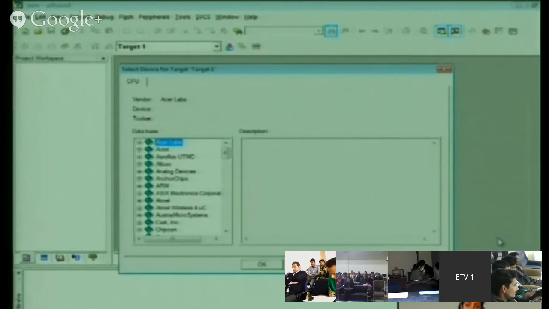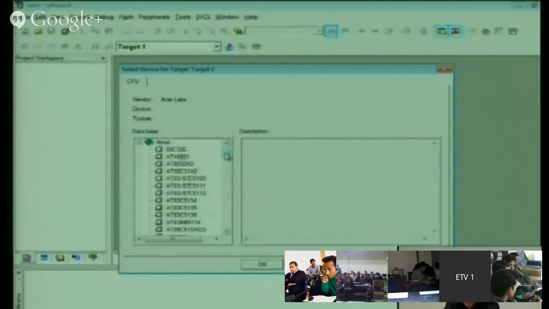After saving it, the next window appearing here is asking you to select the device. It is very important in this case that you choose the controller on which you are actually going to work. Because हम assembly language में program बना रहे हैं, it is specific to the controller. So suppose I am going to work on Atmel's 8751. What is meant by 8751? 80 stands for Atmel, C stands for CMOS technology, 51 तो 8051 का है.